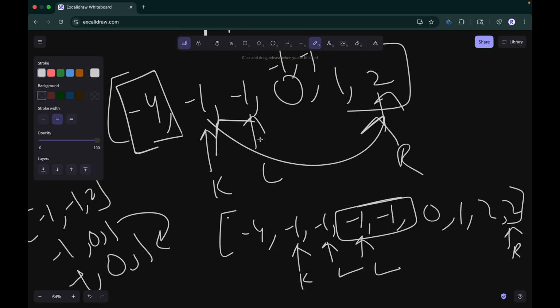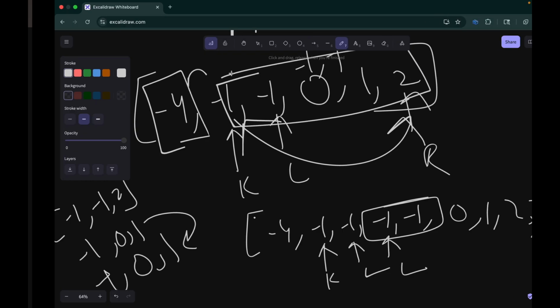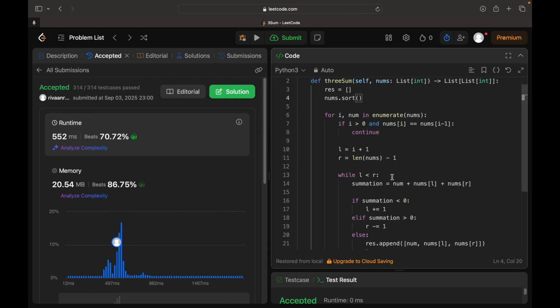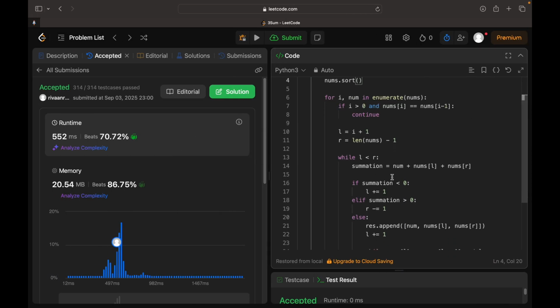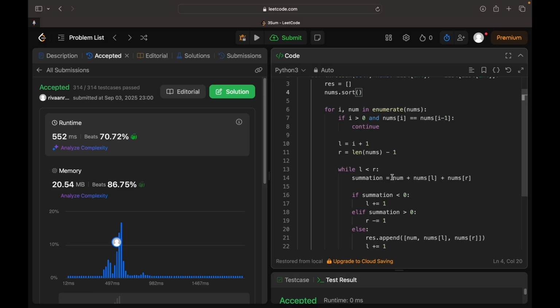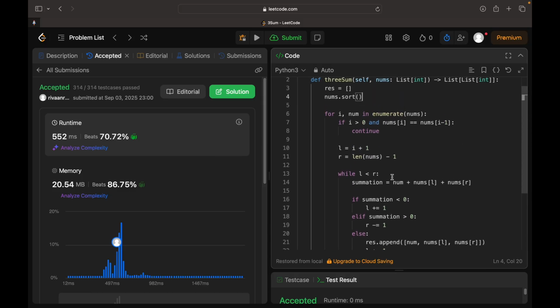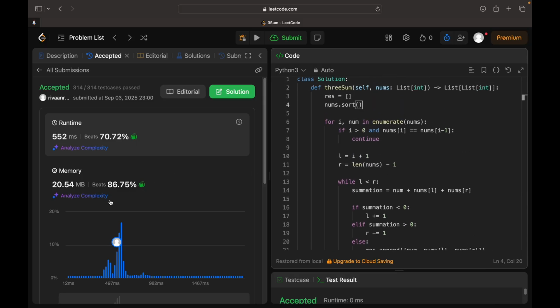So you just keep doing that. So for each n, you're trying to find two numbers which will take another O of n time. Okay. And what is the space complexity of this? The space complexity, as you can realize, it's O of 1.